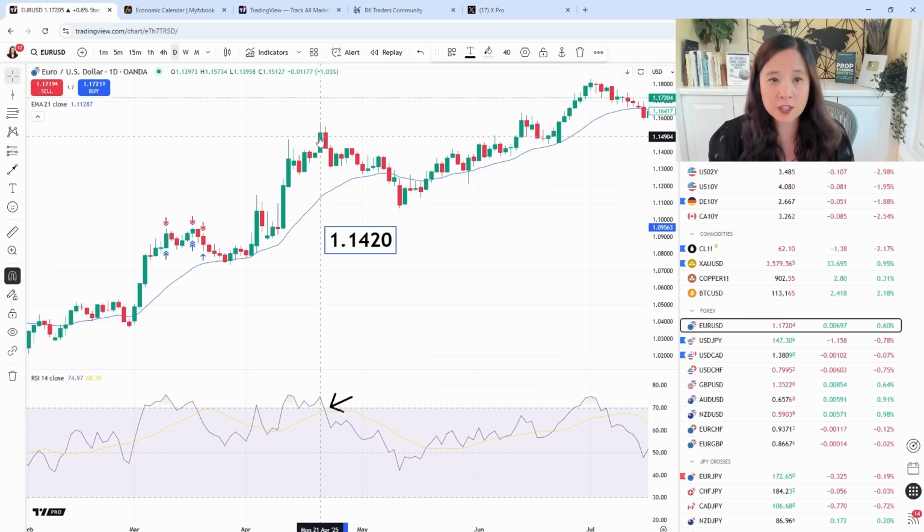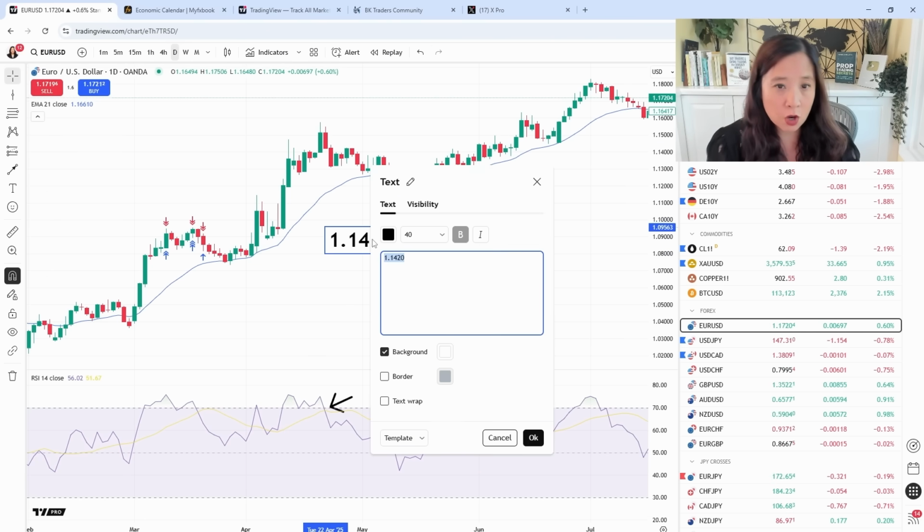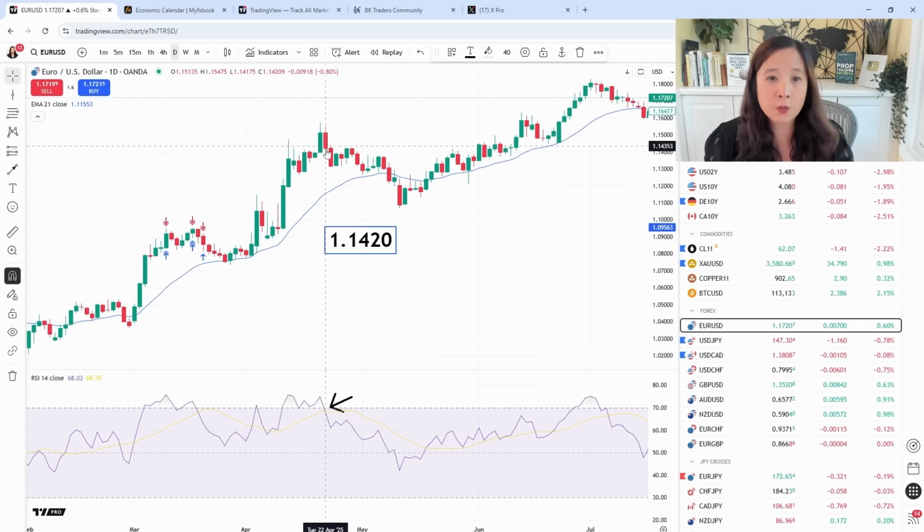Where's your stop? This is where you sold, 114.20. Your stop should be at the swing high, which is the most recent high. In that case it is 115.73. So your stop is 115.73. This is your entry sell. So it's a pretty hefty stop, 115.73, but it doesn't go anywhere near that.